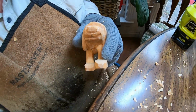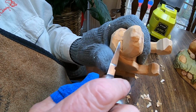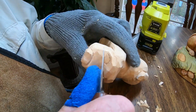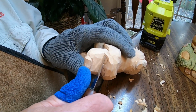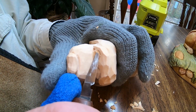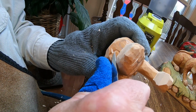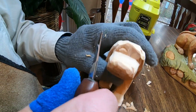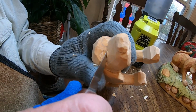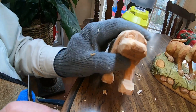Now let's see here. Right in here I'm going to take me a little bitty slice out and start relieving that eye a little bit. Right down in this area here. Taking me a little corner out like that. Then I'm going to cut back up against my stop cut with my knife blade. And it forms my little eyeball for me. This is a pretty simplistic eye. Right there.